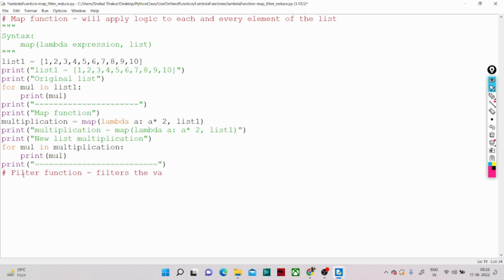It filters the values that satisfy the condition. Syntax is the same: filter, then lambda expression, then list.